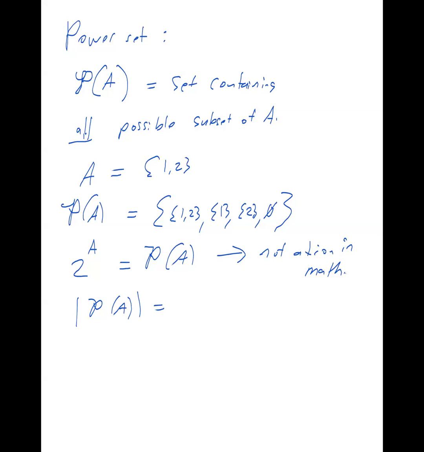If you have one thing in the original set, you could get two things in your power set. You could either choose that one thing, or you could choose nothing. So you'd have two options in your power set. Now, what if you have two things in your original set? Every time you add one thing to your original set, it doubles the number of items in your power set. Because everything that you had in your previous power set, if there's one more option to choose from, you could choose any of the previous options, either with or without the next option in your set.